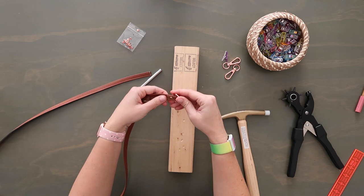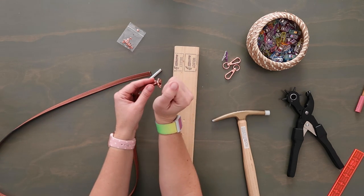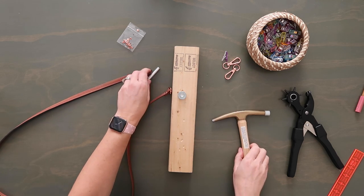All right, so here's the top, here's the bottom. And if I look from the side, they're in the same spot. That means my post smushed, which is what I wanted. That was ideal. Okay, great.